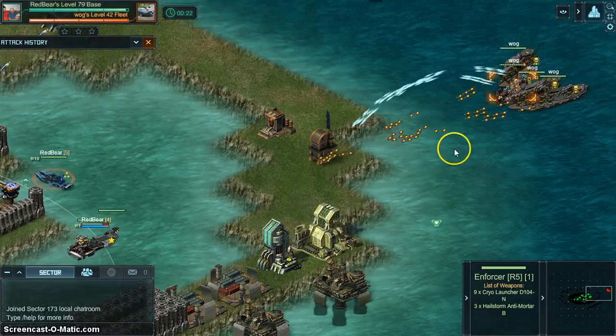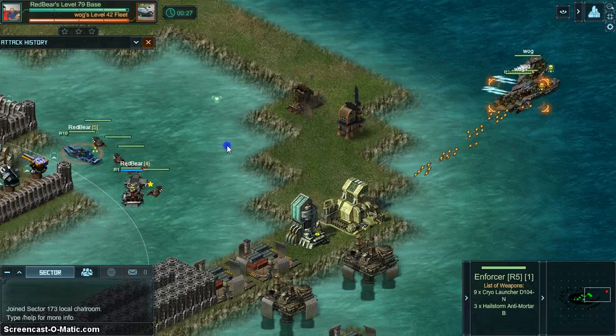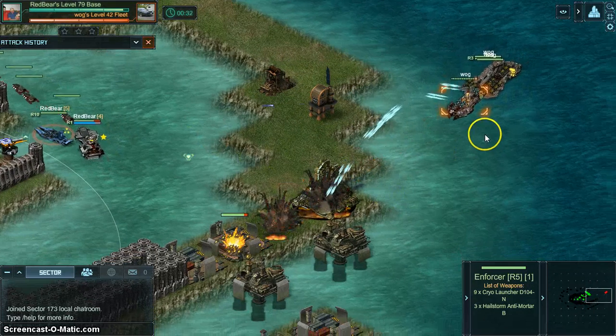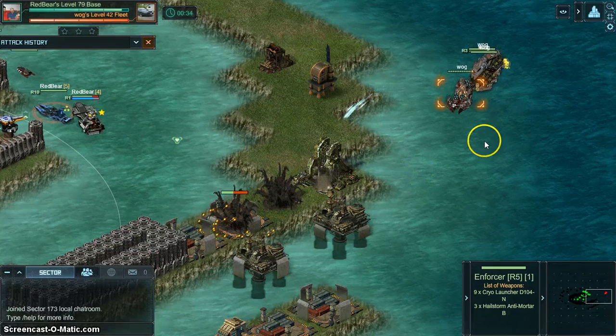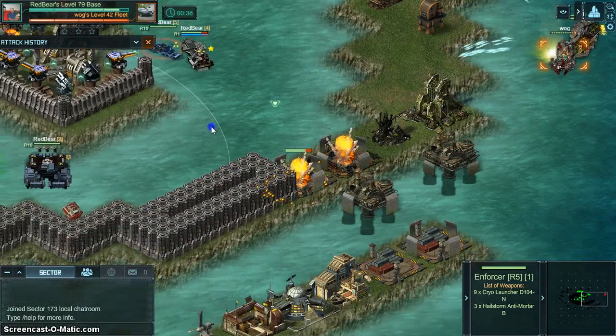So this is an unusual attack. He actually wanted to use Frostburn with Crusaders, but I sunk him. So this was his backup plan, I guess. It's an older style base hit. So we get a pretty good idea of how this works.